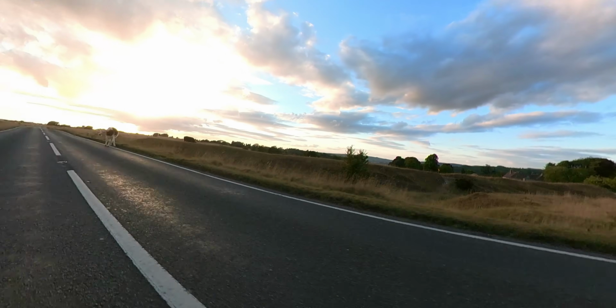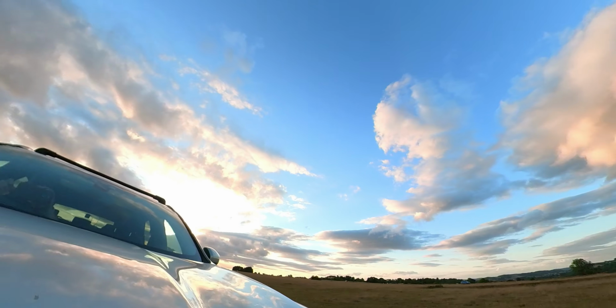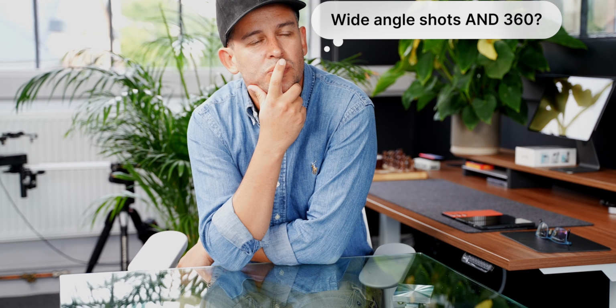I want to record some creative shots of me driving my car in some really beautiful countryside, but I also want to do some vlogging and record some of the action in wide angle. If only there was a camera that allowed me to do both.